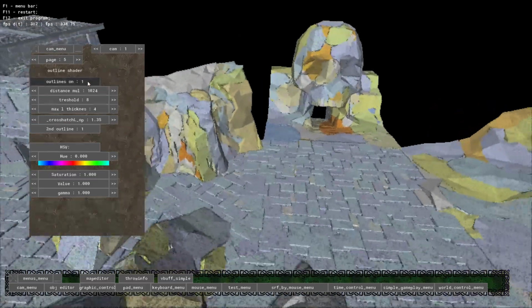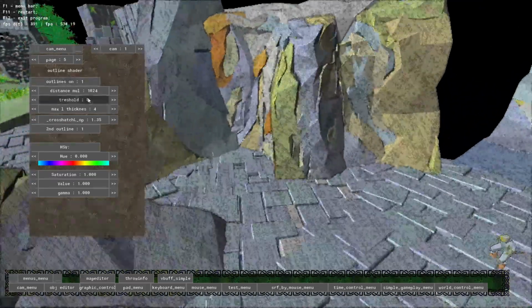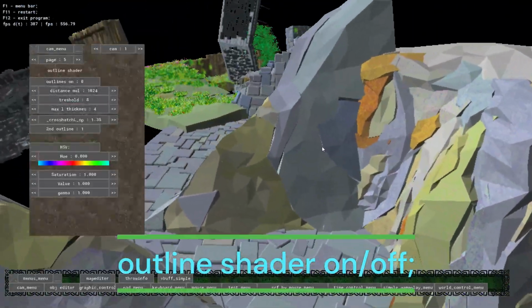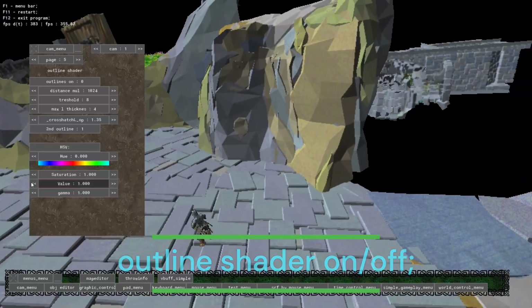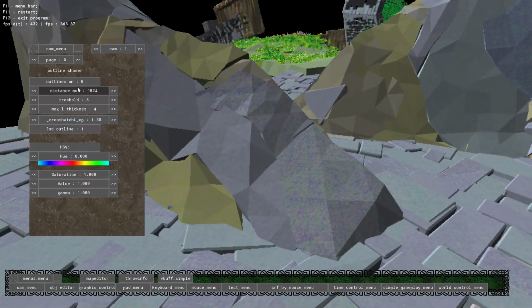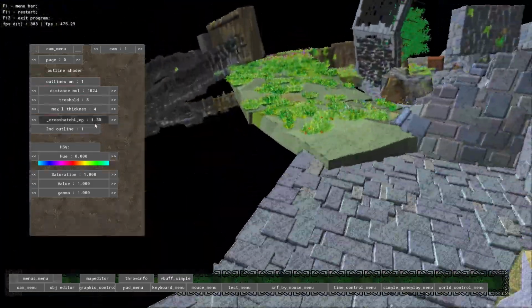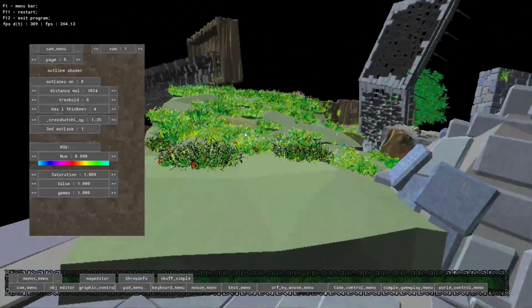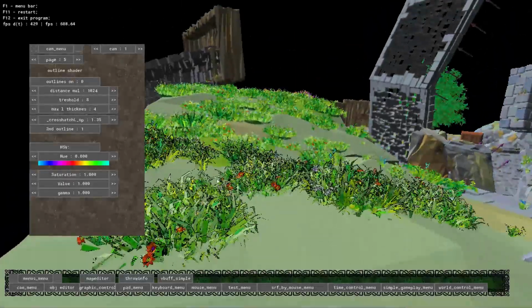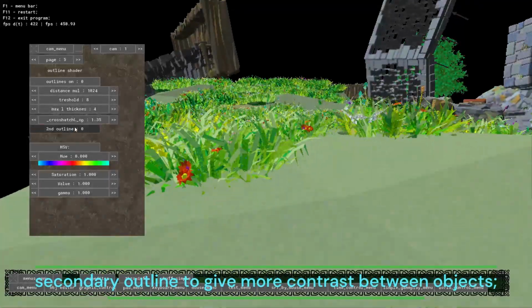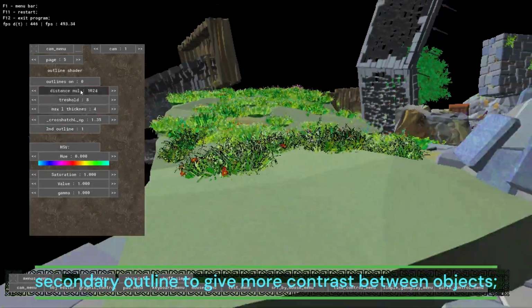So here we have the outline shader. Without the outline shader, we have no outline. So there are those vertex buffers I create as assets. Secondary outline, if you have the first one, or without, it's working. It is separating the object, so it gives a bit of contrast because I'm old and blind.